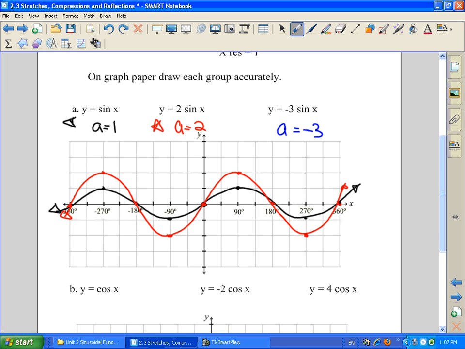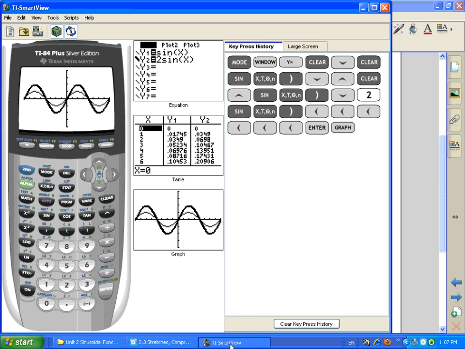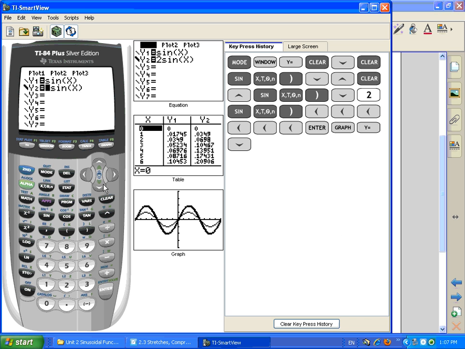So 3 means that instead of having a maximum of 2, it's going to have a maximum of 3. But the negative means to flip it above the x-axis. So as we start at 0, we're not going to reach our maximum first. We're going to reach our minimum first, because it's negative. Again, let's go back to our graphing calculator and help us discover that. So go to y equals, leave sine x as is, change this to negative, and you need the negative button, not subtract, 3. Okay, so negative 3 sine x, graph it.